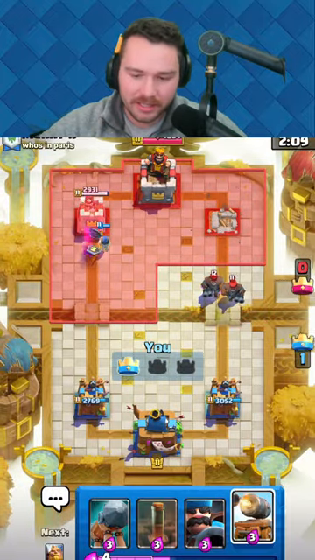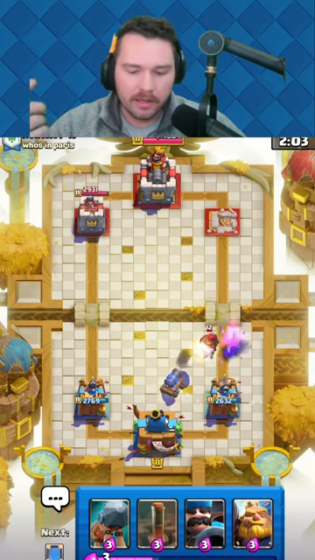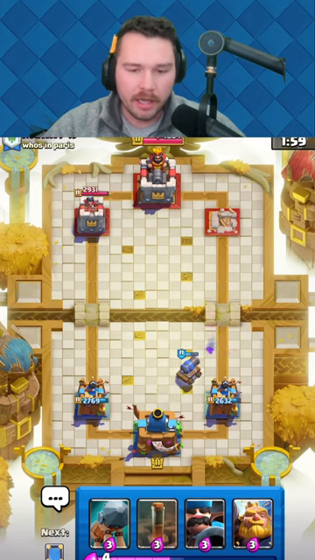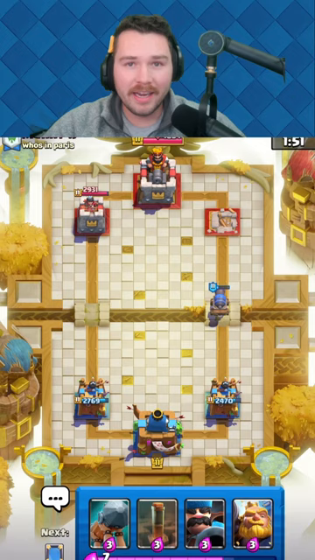So that's what I mean with this game mode. You want to kind of be calm, cool, and collected. You want to think things out. In that example, I made sure he had nothing in hand to counter the Royal Giant, and we took their entire tower. So that's an outstanding first game. I'll go ahead and cut to me winning, save you some time, and we'll see you in the next one.